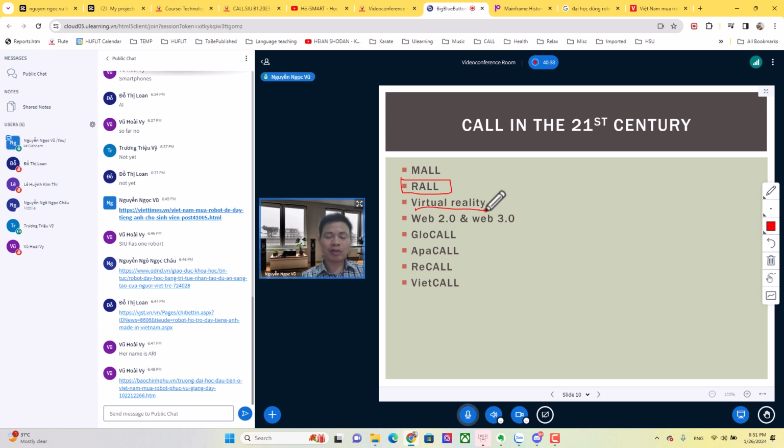Now, Web 2.0 are the social networks. Basically, these are websites that allow the users to interact with the web content. Facebook, VN Express, for example, are cases of a Web 2.0 platform that allow the users to interact with the content.